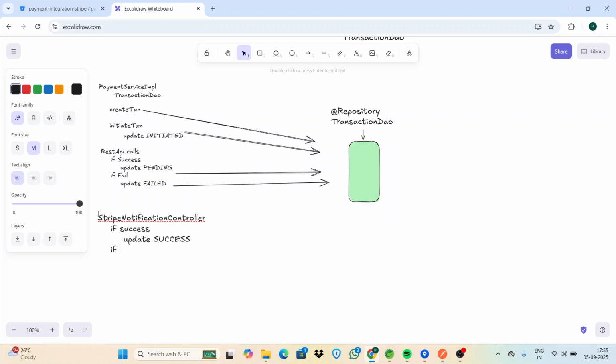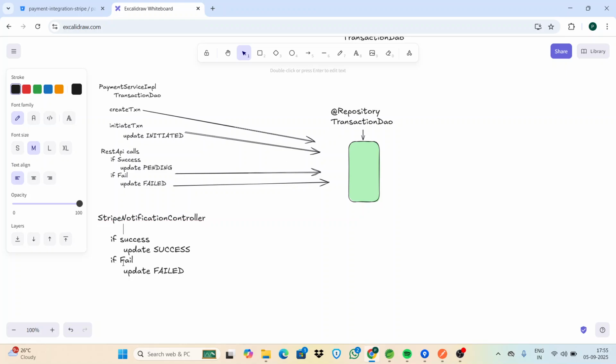Or if it receives fail, then it has to update the payment status as failed. So to update the payment status to success or failed, it has to access this layer again.